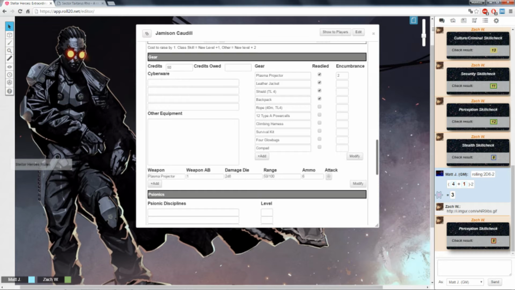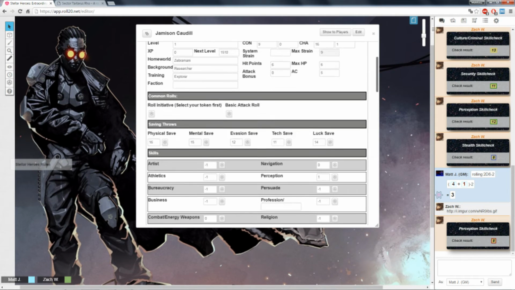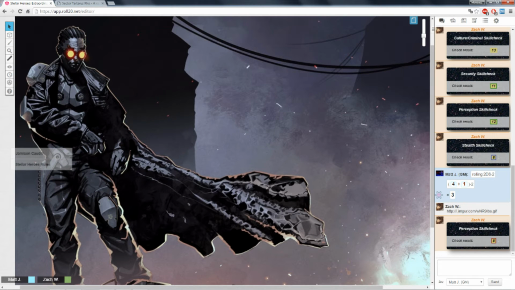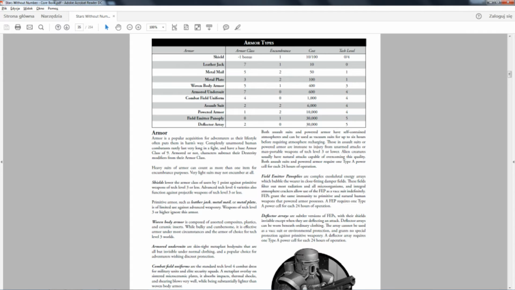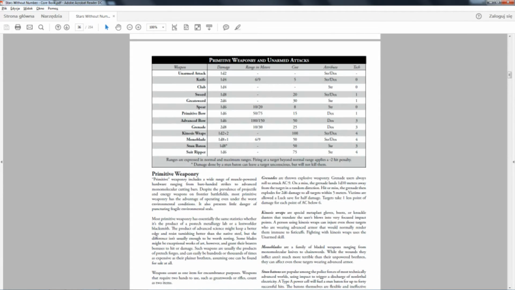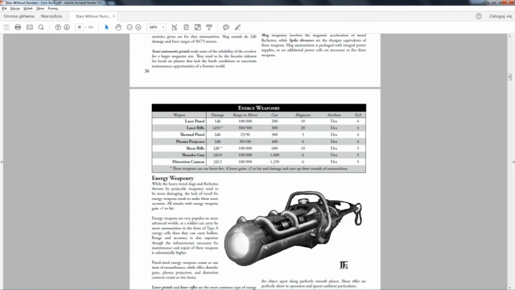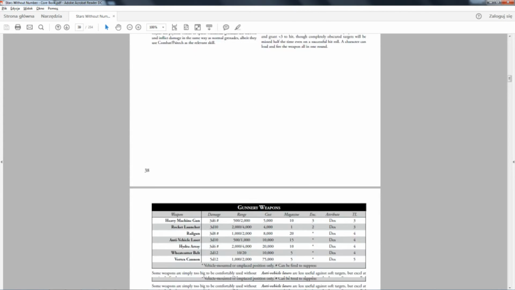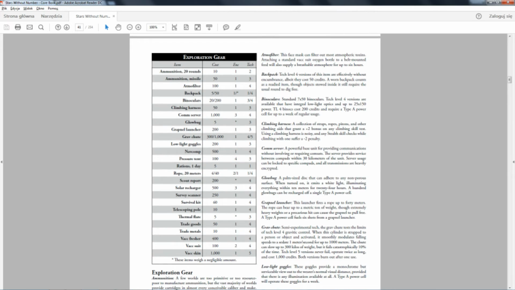Yeah, because technically, okay, you have glow bags, but you don't exactly have night vision goggles. I need to check equipment because I'm not sure if the night vision goggles are even enough. Yeah, they are, and I think they're only 200. They are? Okay, give me a moment, I'm gonna check that, because that should be in exploration gear. There are low light goggles, there is a nav comp.